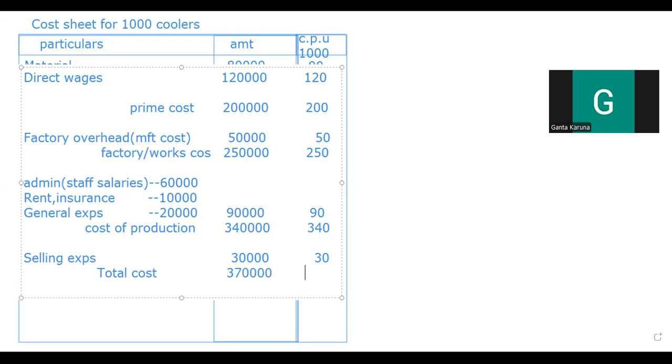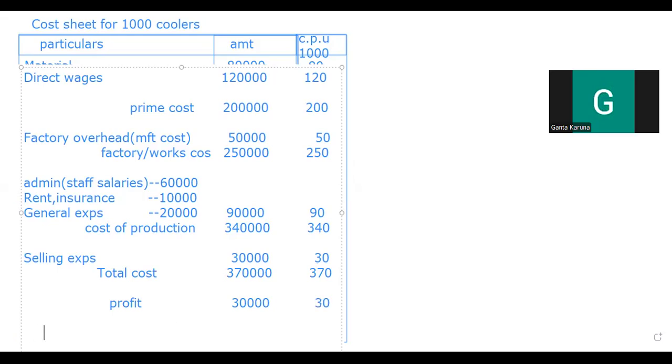3,70,000, and when it is divided again, it is going to be 370. Then he only mentioned the profit. We need not find out about it. So when I got to know about my profit, I'm just entering it so that it will be very clear for us. So profit is equal to, he only mentioned the profit also, that is 30,000. When I divide again by 1,000, it is going to be 30 rupees profit.